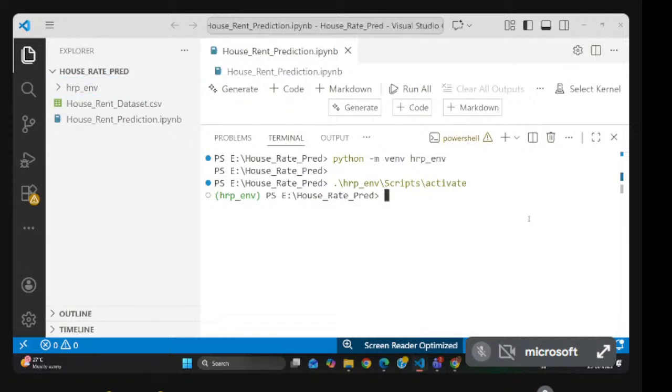Done? How many students got the environment?